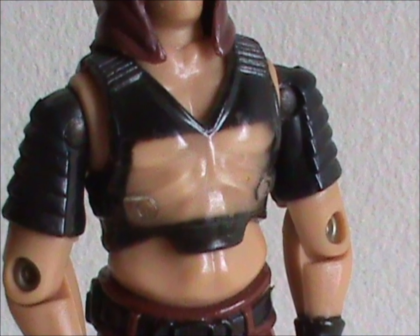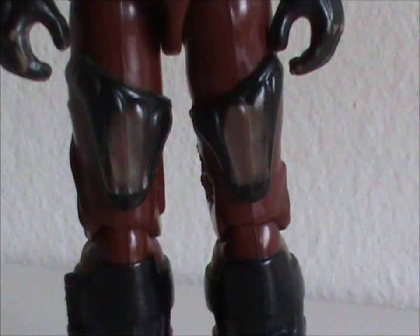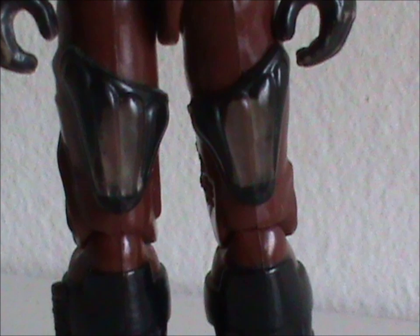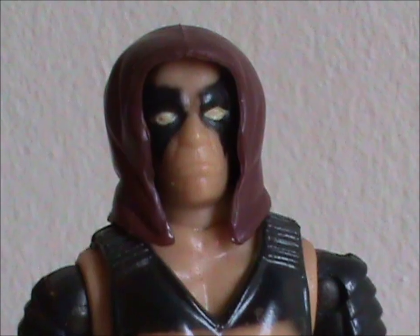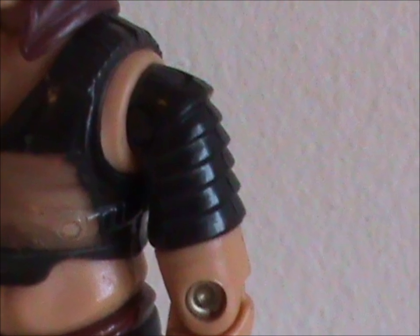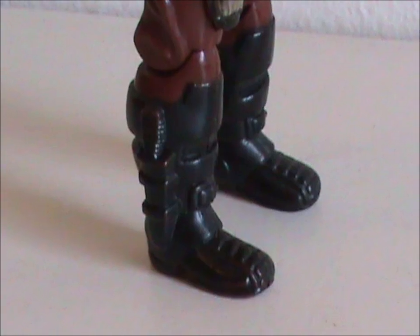Really, it's just form-fitting. Going further down, he's got some more accessories. Well, accessories, really. There's 2 pads on his upper legs. YoJoe.com calls them knee pads, but they aren't on his knees, so thigh pads? Anyway, they are removable too, and also have a transparent middle. Back to the figure itself, it's got some good detailing. There's the eyes, of course, and the black surrounding them, and his upper arms have a unique pattern. There's also nice little stuff like painted belt loops and heavy boots with a knife molded on one of them.